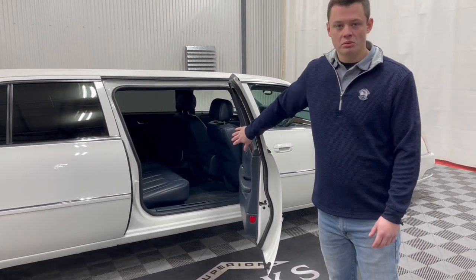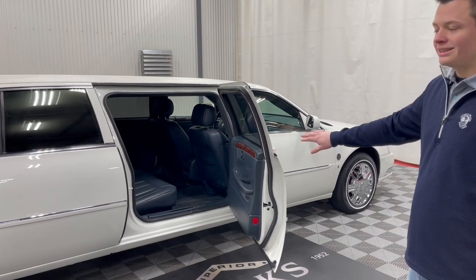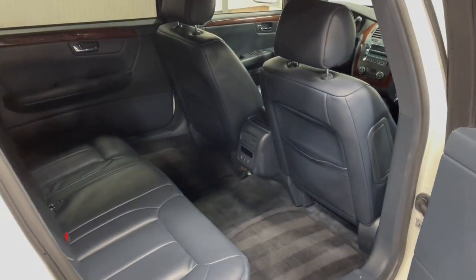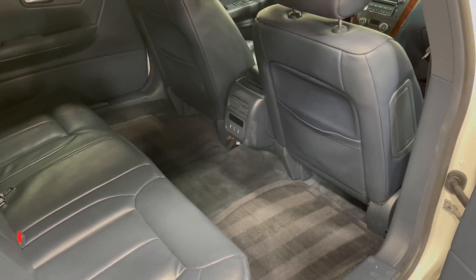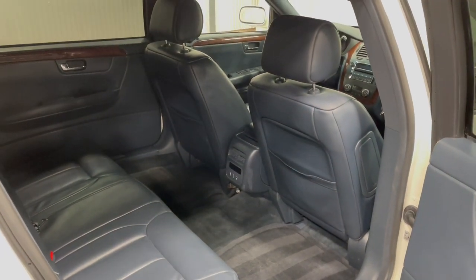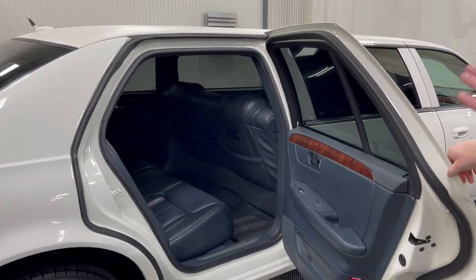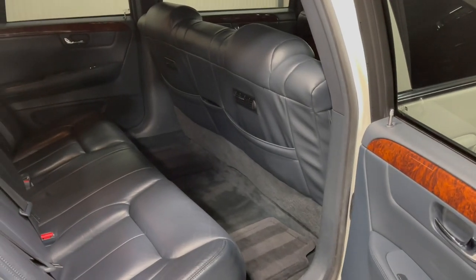As you can see, it is a navy blue interior as we spoke about earlier. One neat feature about this vehicle is it has a flat floor — as Jason zooms in on the camera, you're going to notice there's no hump in the center section, just allowing more room for the passenger's feet. That is both at the number two door here along with the rear door as well. You can see in the rear door there's no hump whatsoever in the floor, just allowing more capacity for that center passenger.